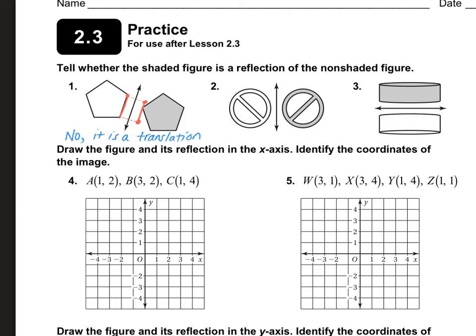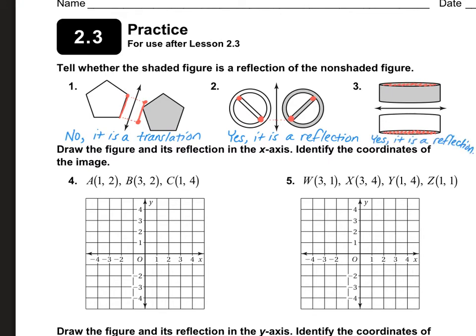So let's take a look at number 2. Is this shape a reflection in the line and becomes this shape? So I would say yes, this definitely is, because if we look, let's say if we looked at this piece and brought it over, that does match up. And I see that this point also matches up with this point. So we would say yes, this is a reflection. On number 3, is that a reflection? And I would say yes as well. You'll notice that you can see this part of it's a cylinder, and then it reflects and now it's on the bottom. So yeah, this is also a reflection.